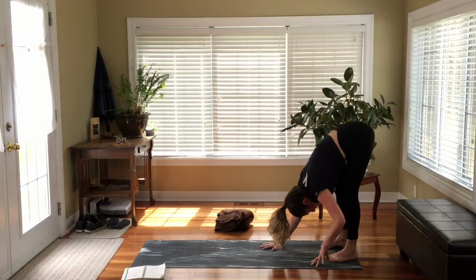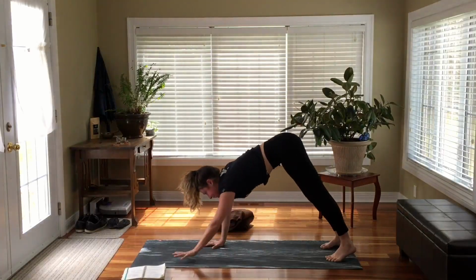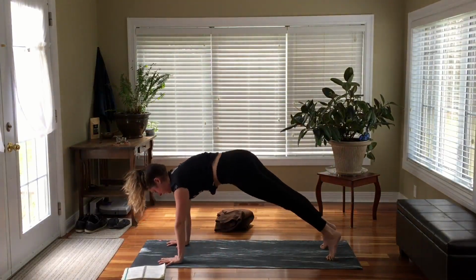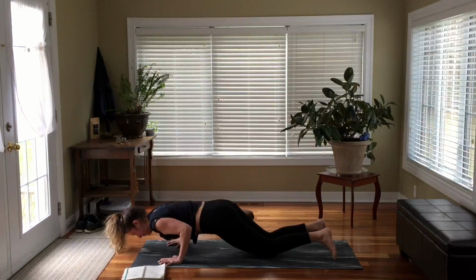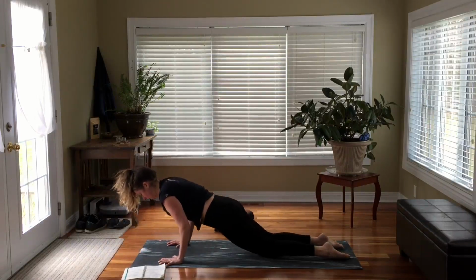One more time, coming back to your high plank. Pad the hands forward. Find that alignment. Strong through your center, pull it in. Knees can come down. Option for the push-up. And then we're meeting all down on the belly.